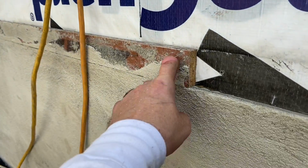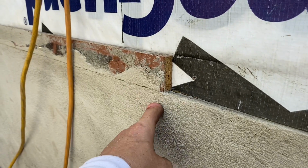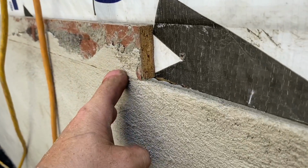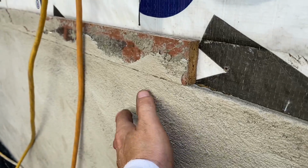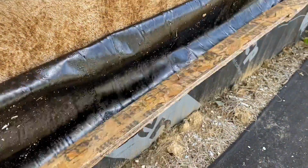You can see I've got this piece of 1/2-inch plywood I nailed to the wall before. That I used as a thickness gauge for my stucco, so that I knew that I got an even 1/2-inch thick layer of stucco everywhere. I also used that to attach my waterproofing membrane to temporarily hold it up.